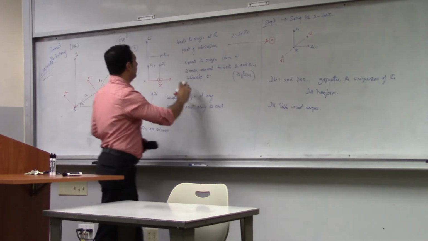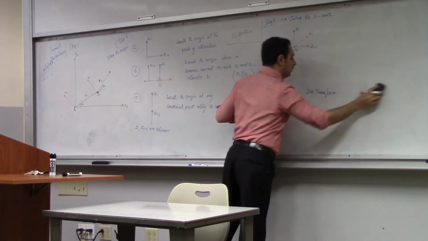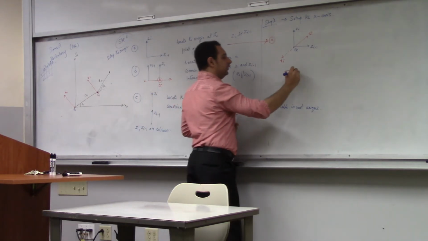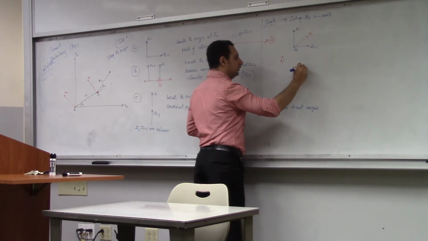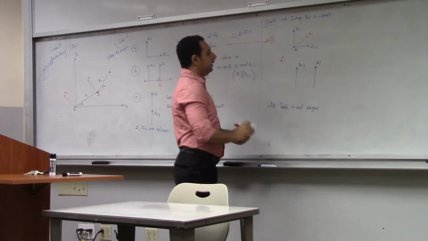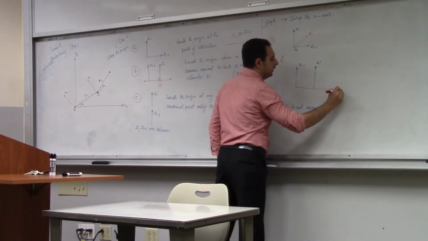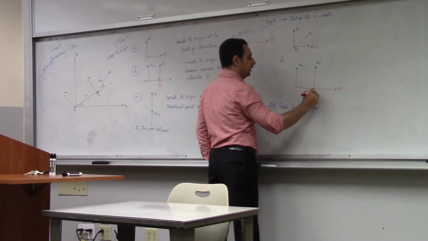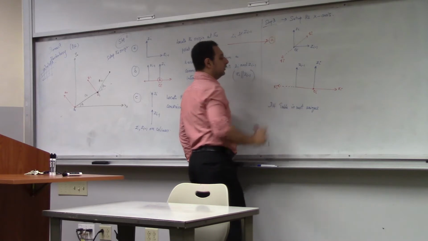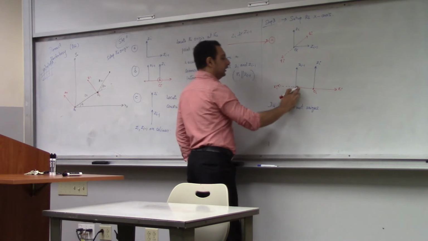Right, in the first case where Zi is perpendicular to Zi minus 1. Here obviously we have drawn it, the common normal is already there. So you have Zi minus 1 and this is Zi. Okay. Here you can draw x like this, xi, this is your origin, Oi, or you can also draw xi like this. Okay. You have a choice of drawing xi in either direction, like this or like so.